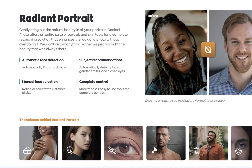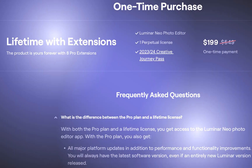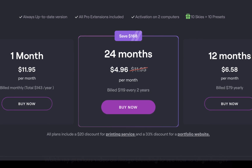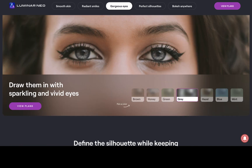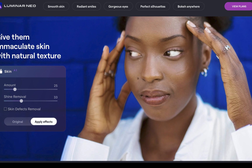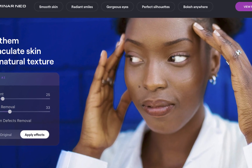The second competitor is much more familiar — Luminar Neo. Luminar Neo costs $199 USD lifetime, $79 USD a year subscription, and $11 USD a month subscription. They have had AI portrait retouching, which they call Face AI, since 2019 with Luminar 4. So for the longest time they were the leader in this space of AI portrait retouching. Before we do the comparison, let's quickly see how we do portrait retouching with Radiant and then with Luminar Neo.